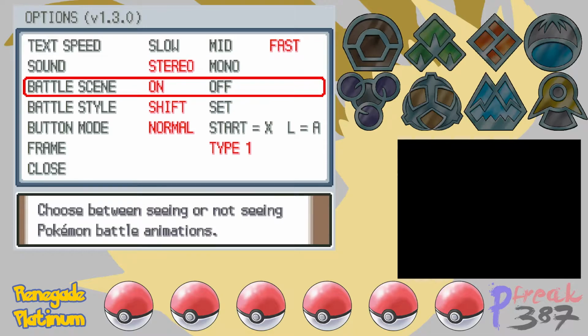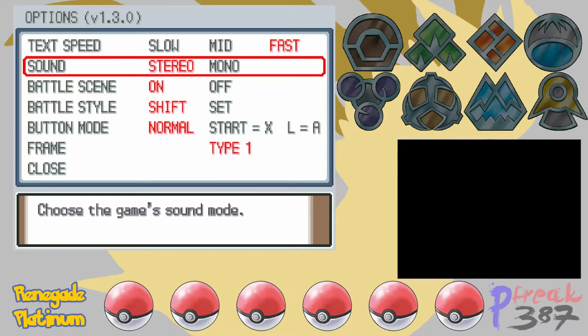We're gonna keep the battle scene on. Battle scene actually, as it says right there, choose between seeing or not seeing Pokemon battle animations. Sound, choose between the game's sound mode, stereo, mono. I always keep it stereo. It's the 21st century, old man.